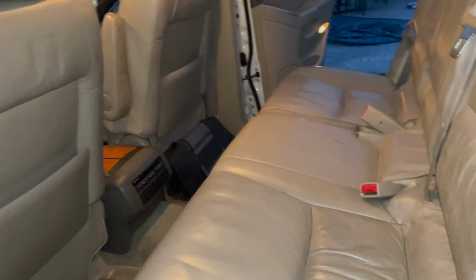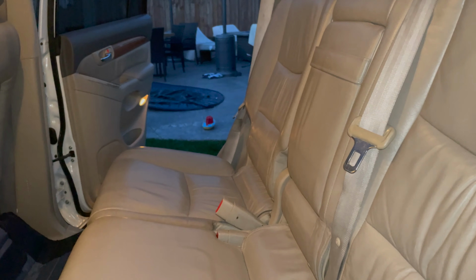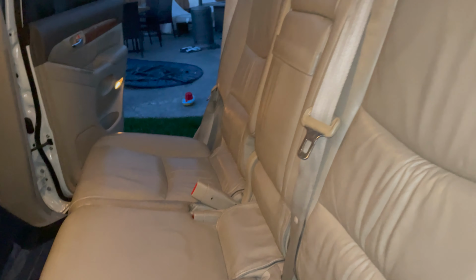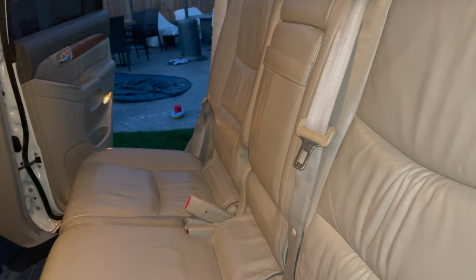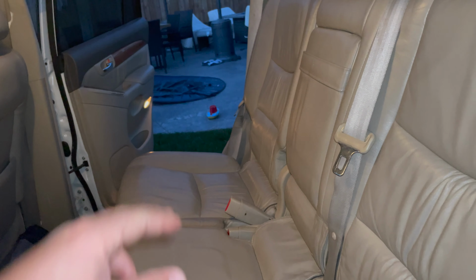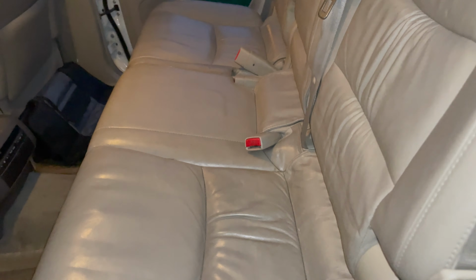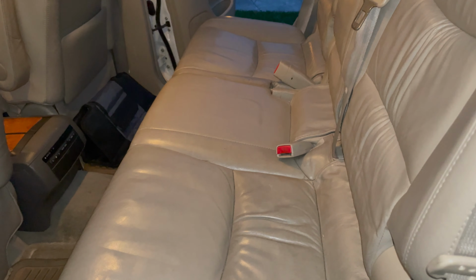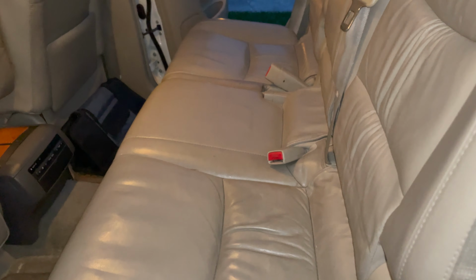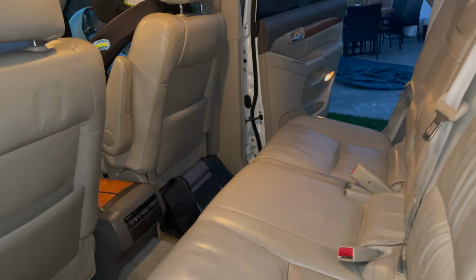So continuing the tour of the interior, I wanted to show you the second row. This is where my kids sit. The car seats are obviously out right now, but I can show you. It's really easy to go 3 wide. I have two Graco Forever car seats, and I put them side by side in the middle and in that seat. Then I've got the infant seat in here, and I forget which one that is, but I'll update this video with that. I just put them 3 wide, and it's super easy to get all 3 of them in here without even having to tap into the 3rd row.